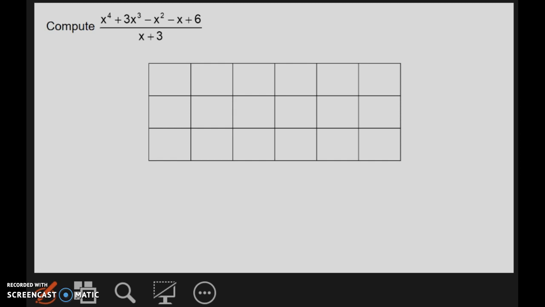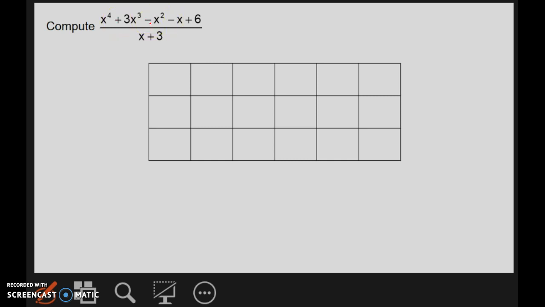Here's where things get a little bit strange. When we're using the area model to divide, essentially this part right here, the x to the 4th, that numerator, is what would fill all of this stuff in here. So it's not the top row, it's all this stuff here that I'm trying to fill out. There's one piece I know. I know x plus 3 is one of the polynomials that I would use to multiply to give me this product. That's what I'm trying to do.